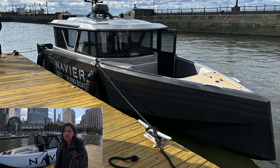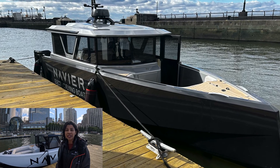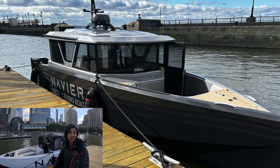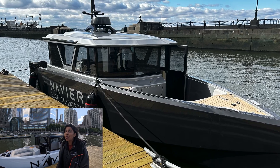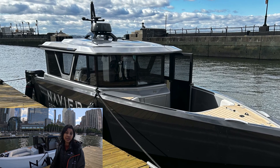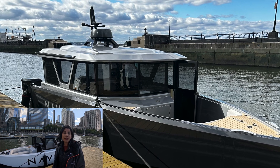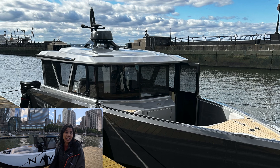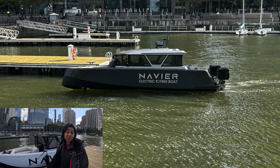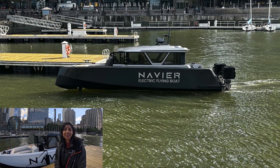With the tools we have today, you're suddenly able to design marine vessels that are not just a little bit better, but a step-function better than anything before — this boat is 10 times more efficient than a traditional gas boat. And what was more mind-blowing was that if you could design vessels that are not only cleaner but drastically more efficient, you open up a whole new form of scalable transportation on water, and turn waterways into highways.